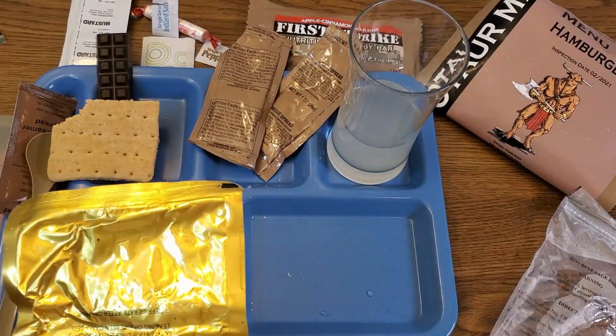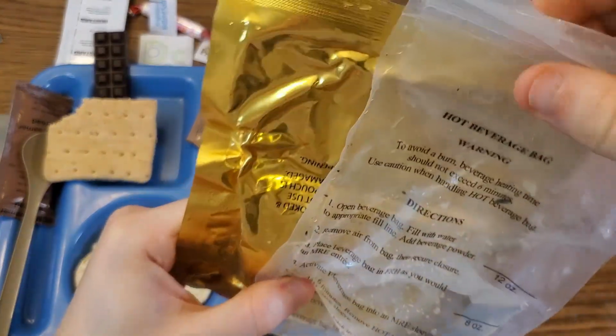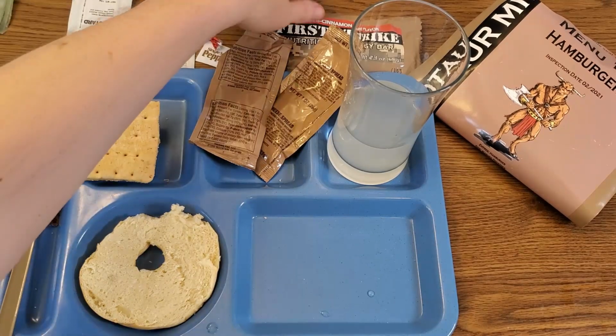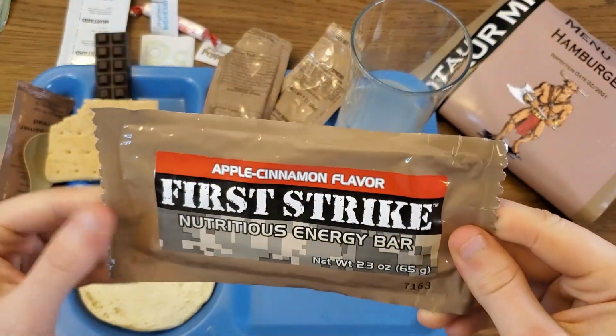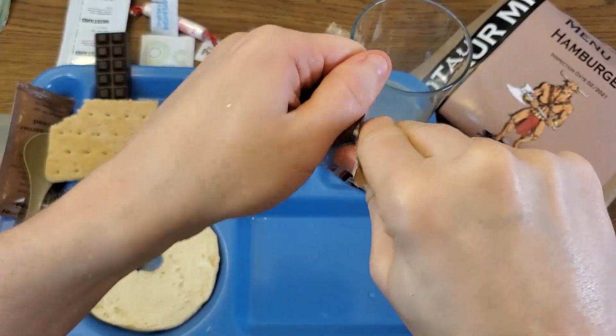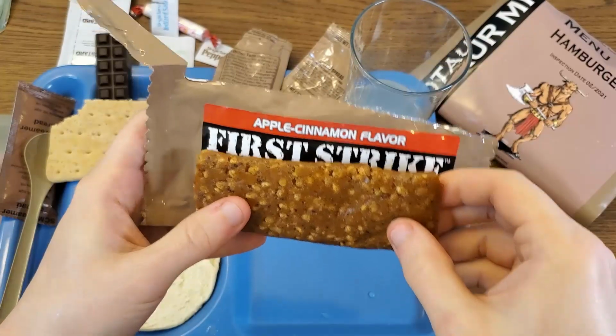So I'm gonna take my hot beverage bag and the main entree and throw it on a boil for a few minutes, and then we'll finish this meal out. While that's boiling, we'll take the opportunity to look at our first strike nutritious energy bar, apple cinnamon flavor. This is one of the least interesting items you'll find in any MRE. Of the first strike bars, this is the worst one in my opinion.